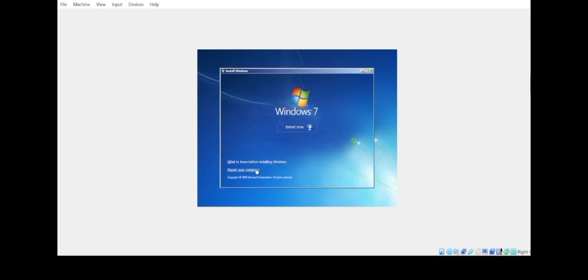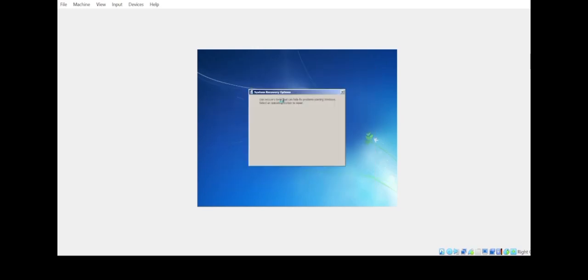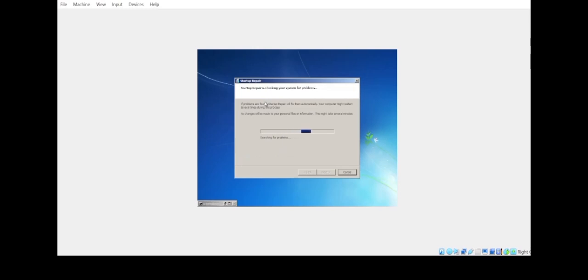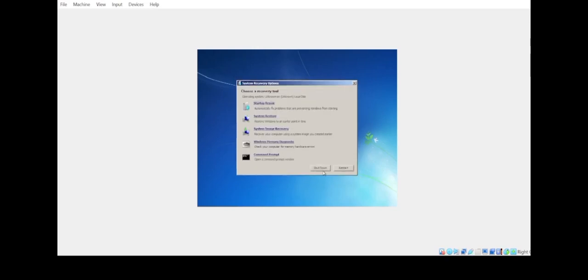So let's click next, repair your computer, and now we click using other tools, not this one option. We click next and startup repair, and now let's wait. What will happen? So now the startup is repaired, but MEMZ is also still in the master boot record partition.